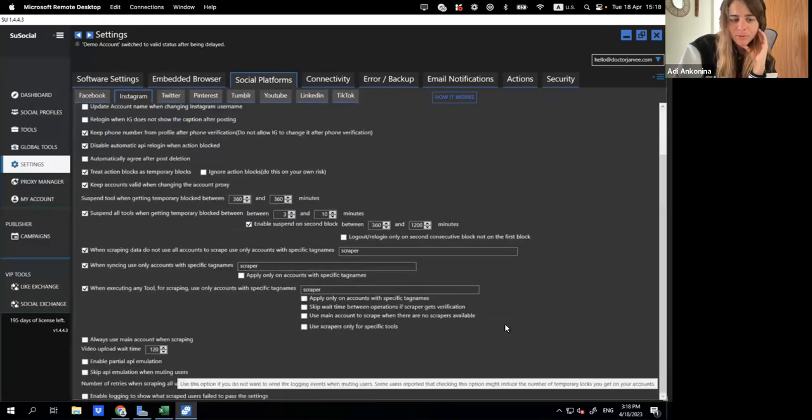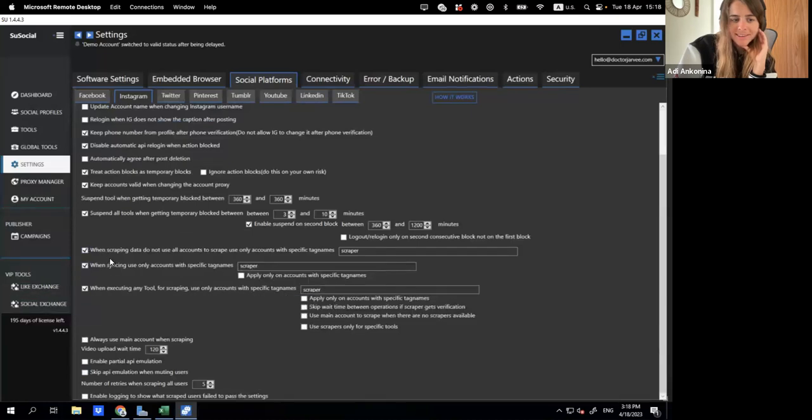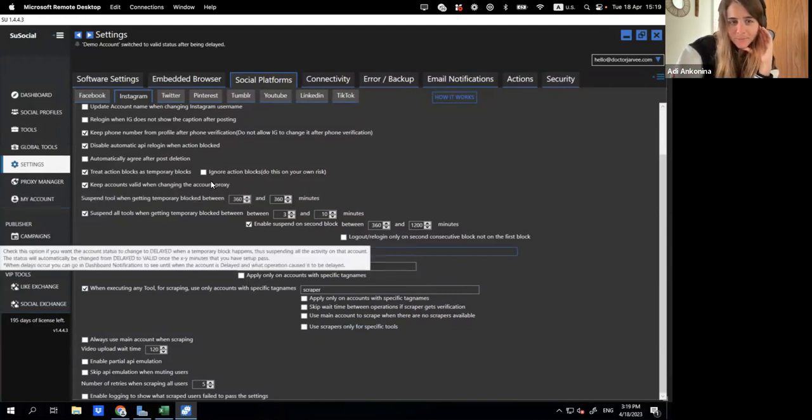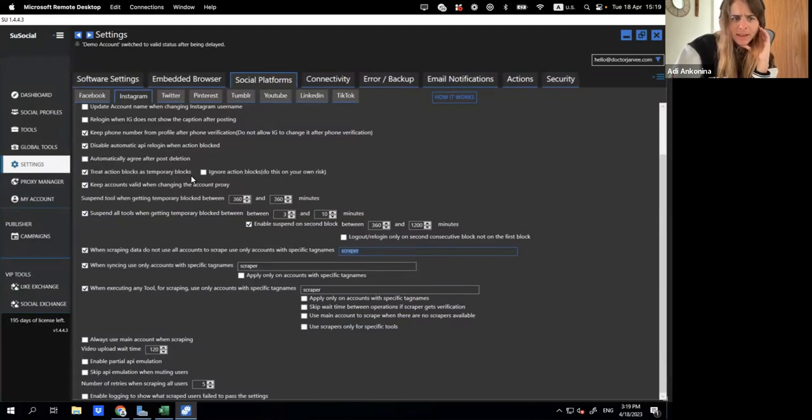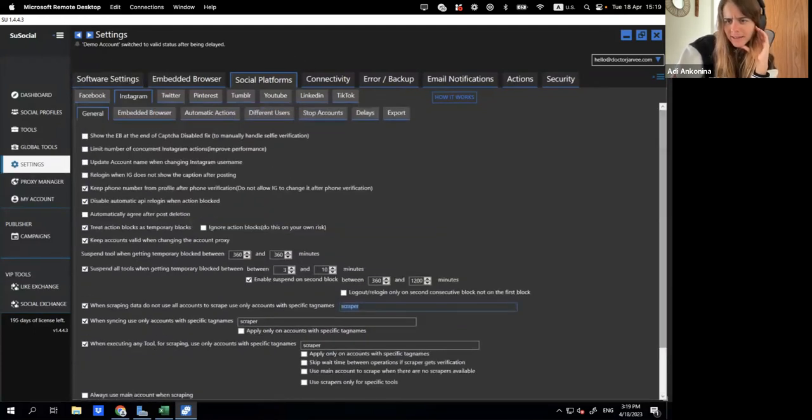And let's put some focus on these three settings with the scraper tag. Over here, basically, what we are telling Social is that for any kind of scraping action and syncing, any kind of dangerous action, use accounts with the tag scraper. It's super important. Do not skip that. Just do it like we did it over here. This is how you keep your main accounts, that means Adidas or your own account, safe without any issues. So this is what you need to do over here. You have more settings, but I think for now it's okay, right, Tal?